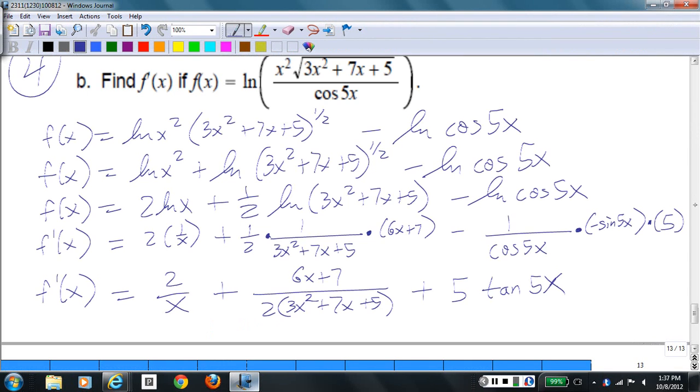There was, back in the day when I would use WebAssign. WebAssign was actually very good. But in this particular case, I think they expected you to get a common denominator and to write all this as a single fraction. And I don't really see the point of that yet. At some point, maybe you want to set it equal to 0, solve for x, define horizontal tangent lines, and all that. But I think this is far more elegant than the process that you would go through to get that common denominator.